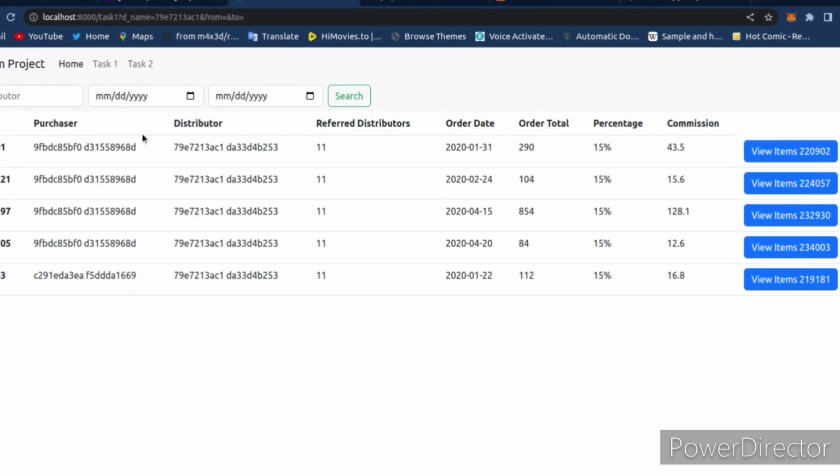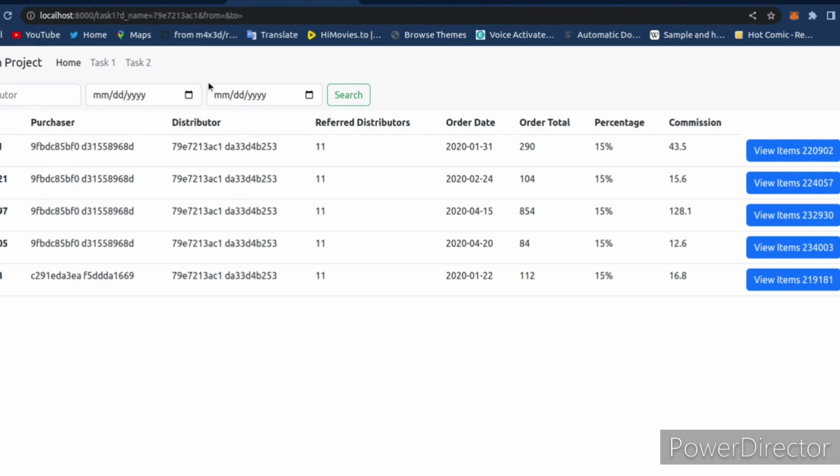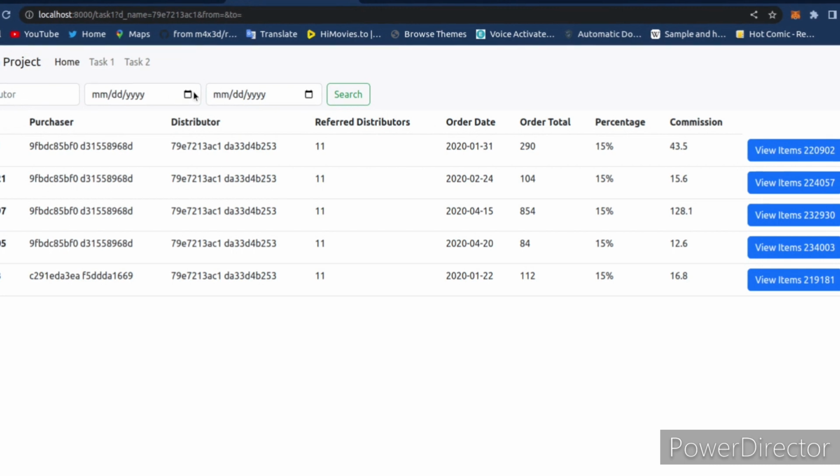So that is it. And you can also search by date, and we can also search by both distributor and date at the same time, which means we can search for a particular distributor within particular dates. Okay, we can demo that.